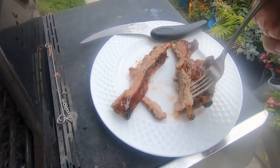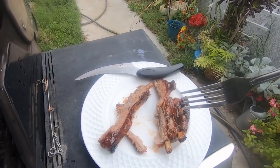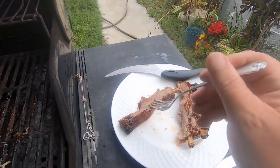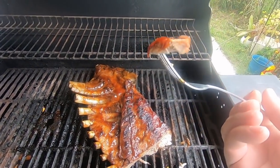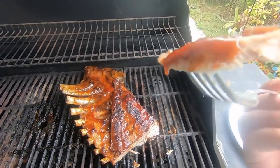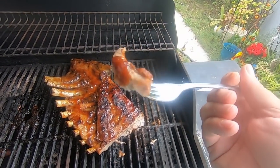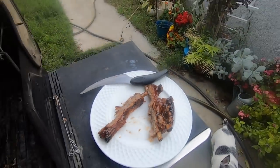Get some of that barbecue sauce on it. Oh yeah, that is very good. Yep, let me get some more of that barbecue sauce on. This is all for me. If I want to eat it all, I can, but I'm not going to do that. This looks like a really good bite right here. And I'm not going to use a fork when I eat these. I'm just doing that for the camera. I'm going to pick them up and eat them one by one like a rib should be eaten.